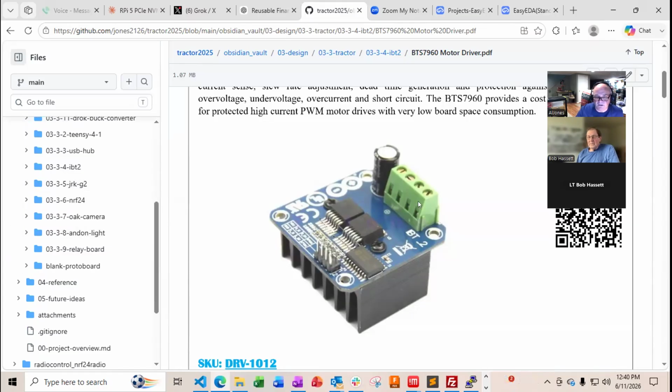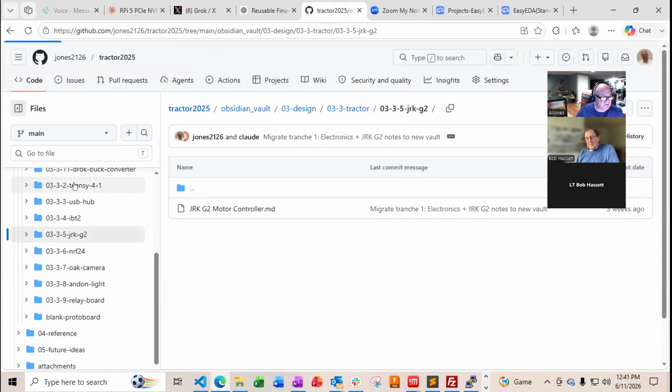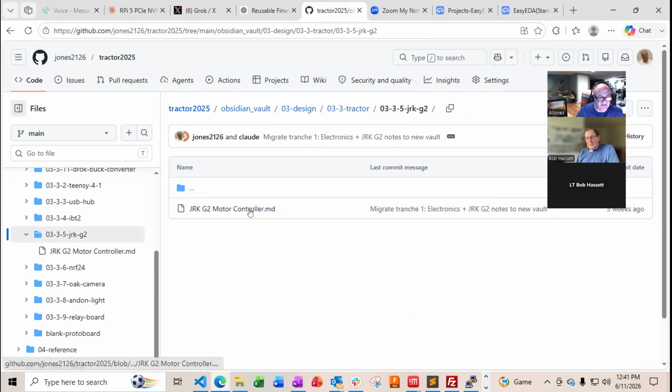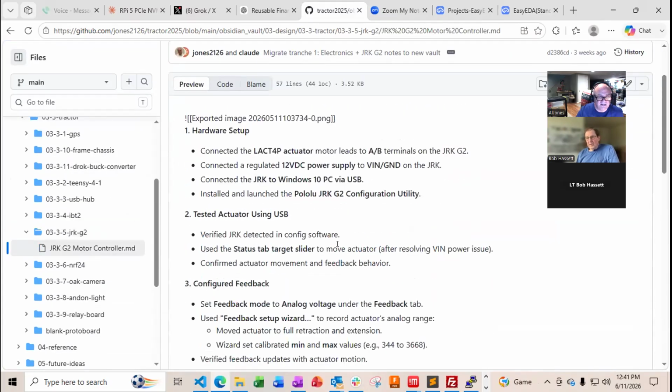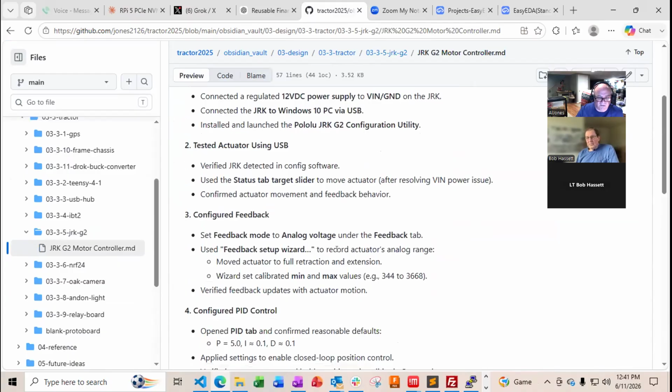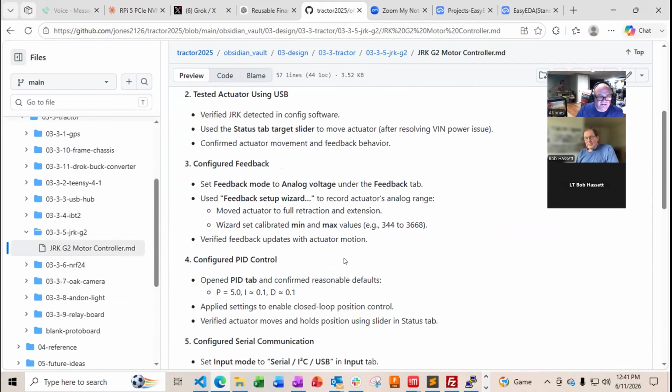This motor controller, the IBT2, is on the steering. The motor controller called a JRK is on the actuator. This hasn't been updated.